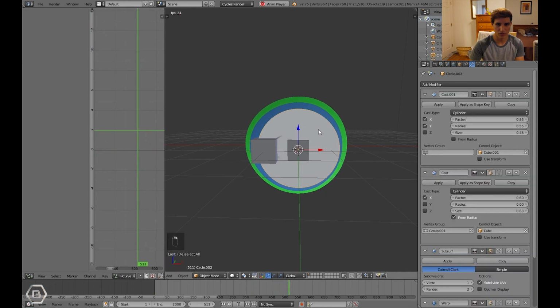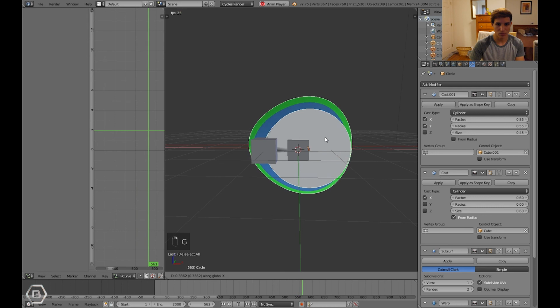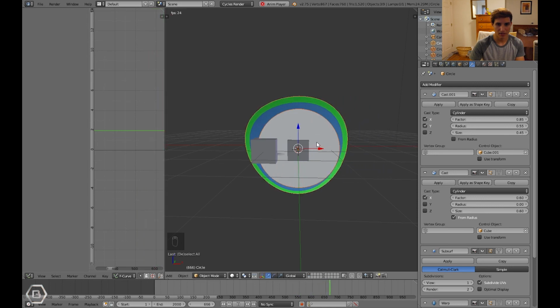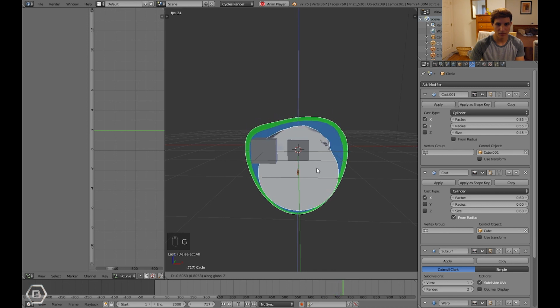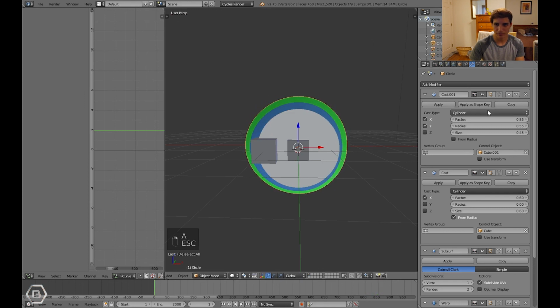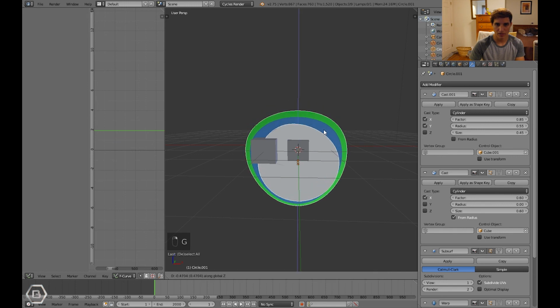It's not doing too much so far. If we need to, we can even move the objects over so that they'll animate a different way. So we can just move them over if we want to. We can even change these settings.